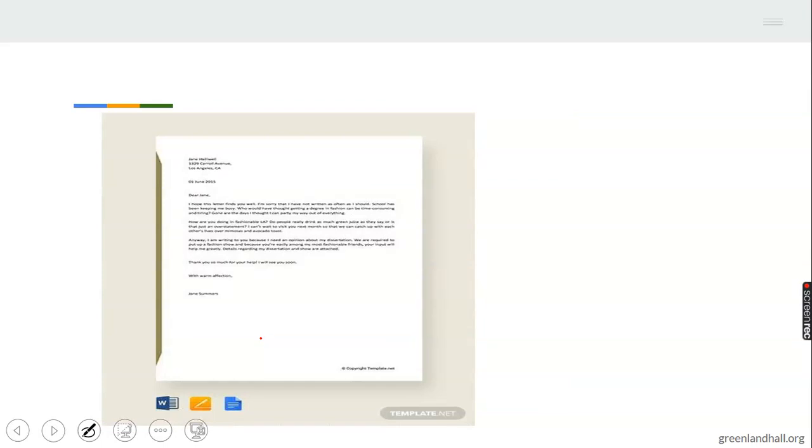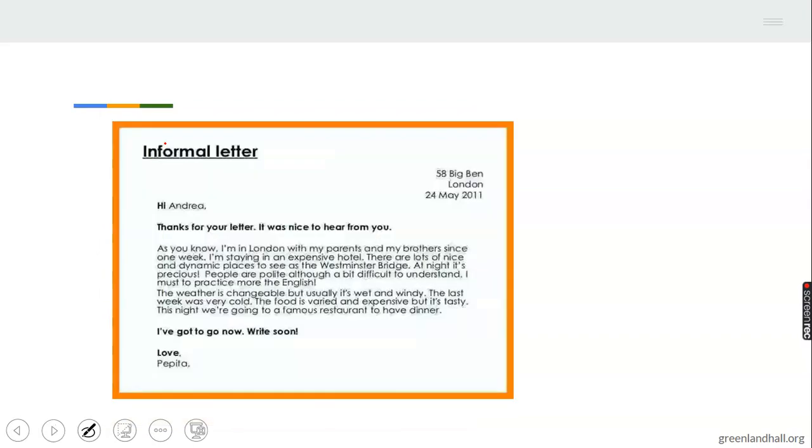This is another example, another letter for you to see how it is written. You know, in the last lesson you were taught that sometimes the writer's address, most of the time, is on the right hand side. It can also be on the left hand side, as you can see on the screen. Okay, the address here is on the right hand side.